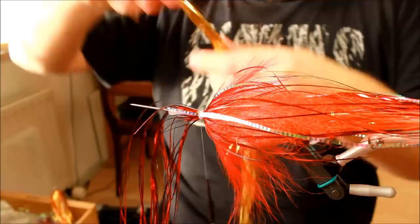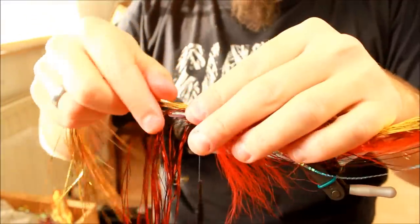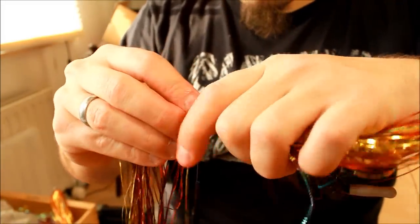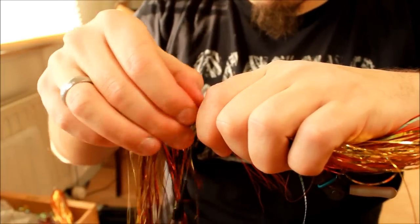So again, taking holographic magnum in gold, doing it the same way as before, tying this so it's going to be all the way around the hook. The tube, all the way around the tube.